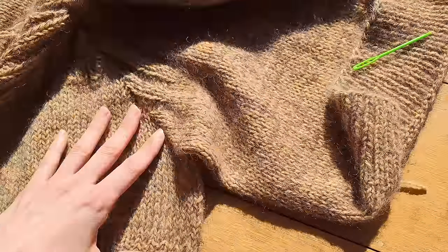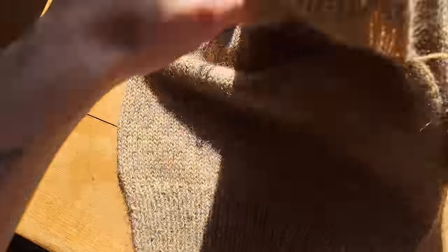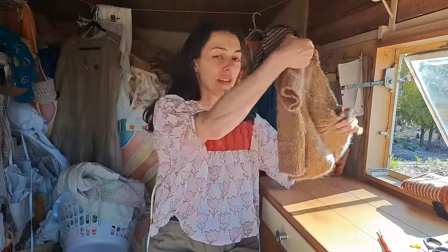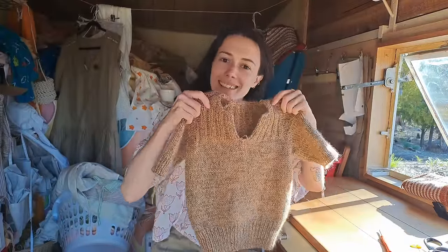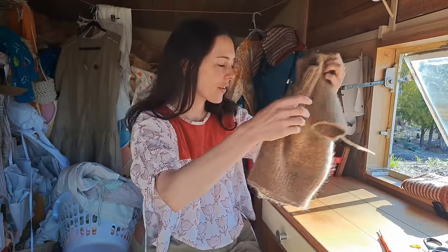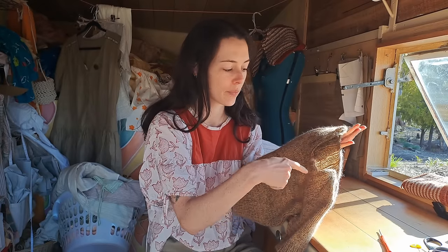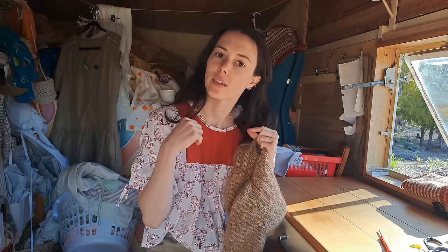So all that's left now is to sew up the sides of the body and sew up the seam on the sleeve. And yeah, I've now sewn up all of the sides on the little tiny sweater. I'll just cut those little loose threads off. And then the last step is just crocheting a single chain trim around the top and adding little ties so you can tie it up and make it cute.